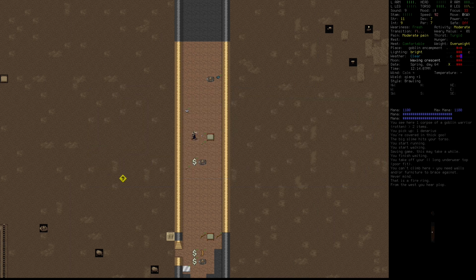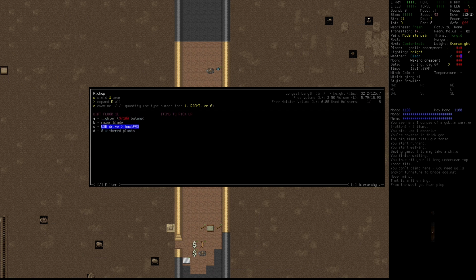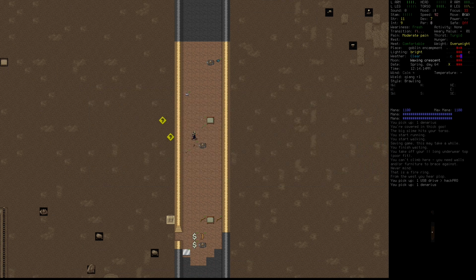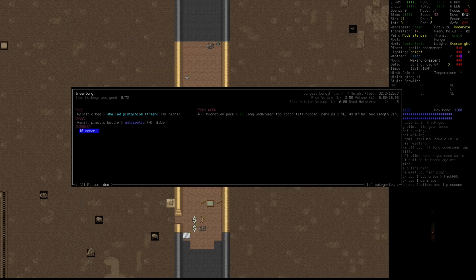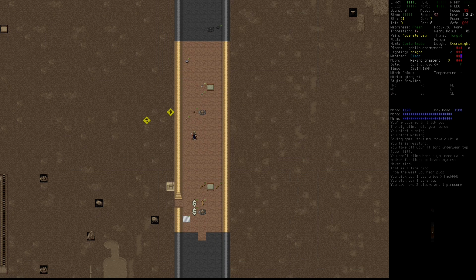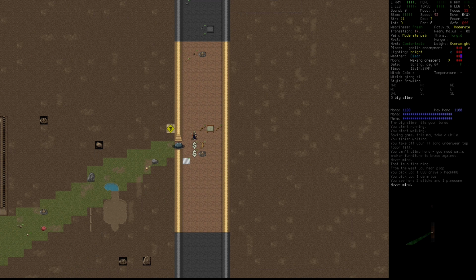I think acorns, right? So maybe you could use acorns for that as well. Hack Pro. Kind of interesting. Okay. Denarius again. Nice. We're finding a lot of those. What are we up to now? 10 denarii. Each worth 25. So yeah, that's already 250. And then here's even more.